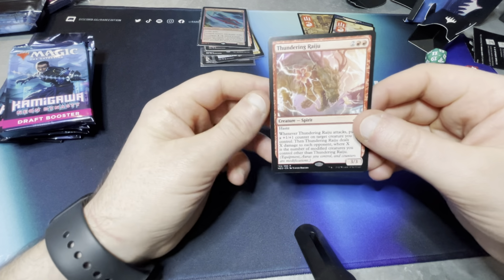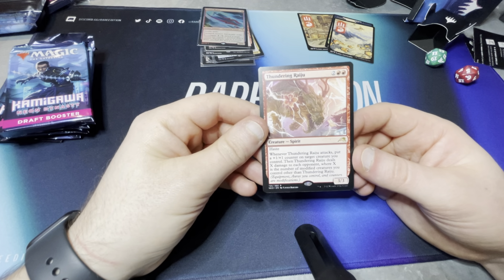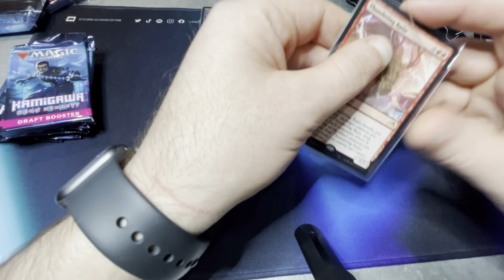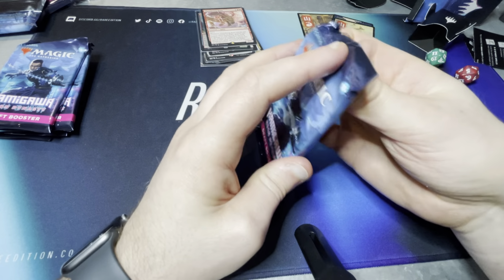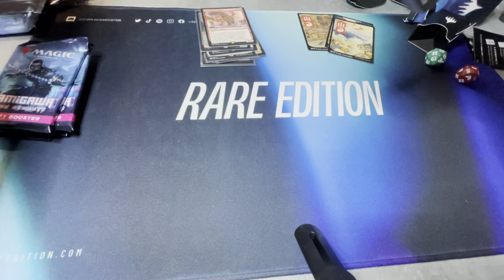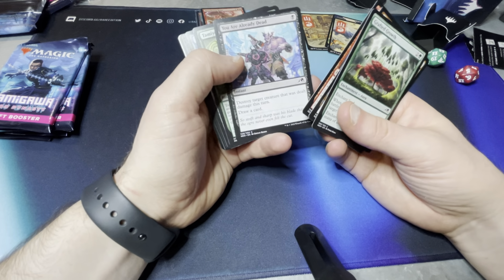So what is this? Let's see. 4 mana for a 3/3 haste. When it attacks, put a 1/1 counter on target creature you control. Then do damage to each opponent equal to the number of modified creatures. So that's an interesting one. Modified is a new mechanic coming in here. Modified indicates a creature that's enchanted, has one or more 1/1 counters on it, or has an equipment on it. So it's these modified cards that are coming in. And that along with a lot of these enchantment creatures, equipment creatures, and all those things are pretty good.